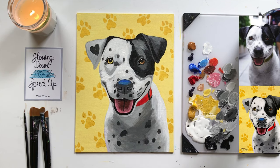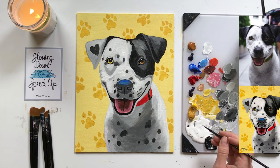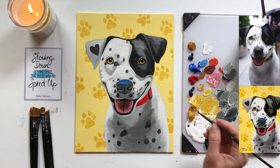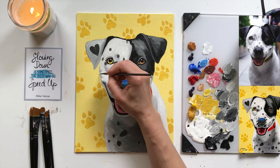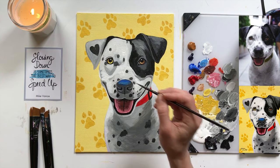And that's when I notice, if you look very closely right to the left of Spot's smile, right there at the end of it, there's just a little bit of white fur sticking out. That's when I grab my size 0 rigger brush and just white, and right along those wrinkles, without covering them up, I just pull that white over top the yellow background.